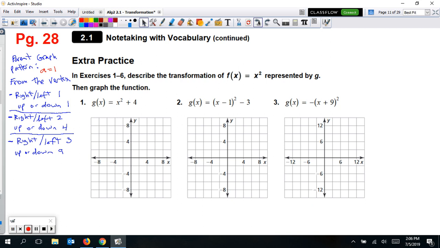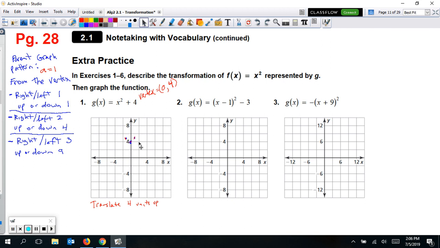All right, so let's go ahead and try this number 1 so we can see what that is. So first of all, we need to say that it translates 4 units up. That's describing the transformation. Just to write out that, you can write it right below the graph here. And then we're going to graph the function. The vertex, like I said, was 0, 4, so we got to plot that point first. So make sure you have your point plotted there. And then we're going to go right or left, since it's the same shape, right or left 1, and go up 1 unit. So we'll go right 1 and up 1, left 1 and up 1.